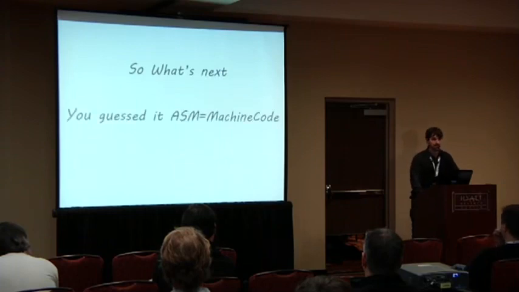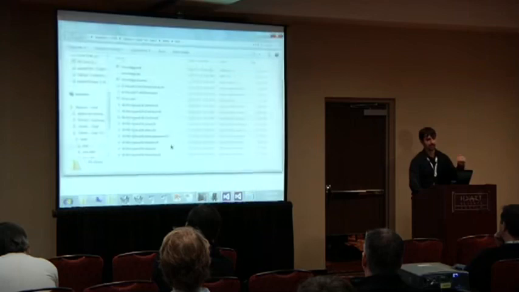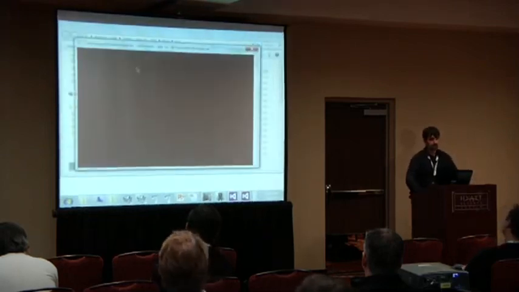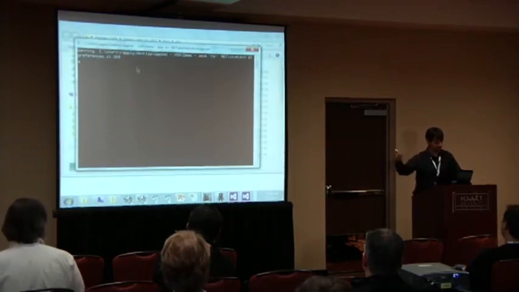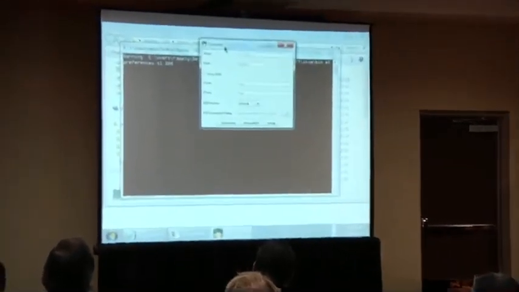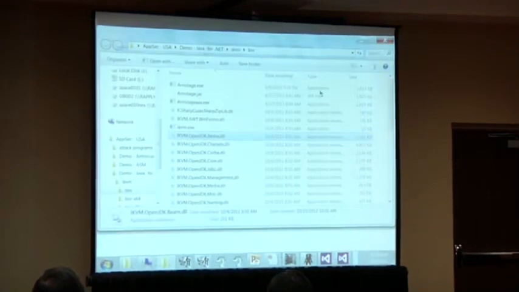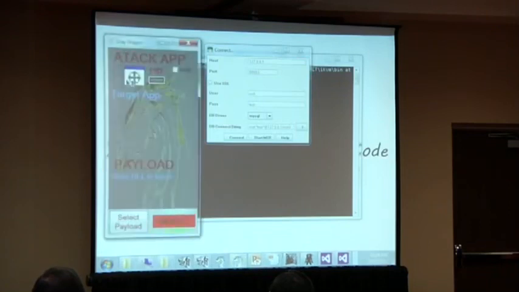So what's next? Like I showed you, running assembly code, and here is what's coming up next after all of this. This is Armitage. It's a front end to Metasploit. It's written in Java. I converted it with IKVM over into a proper executable. I made this into .NET, so now I can inject into it.